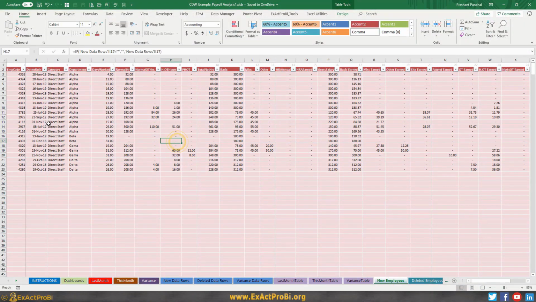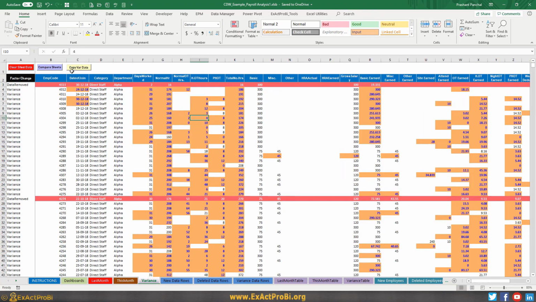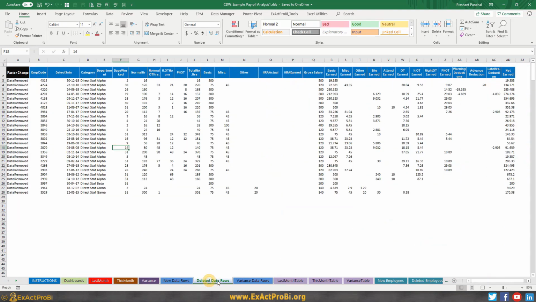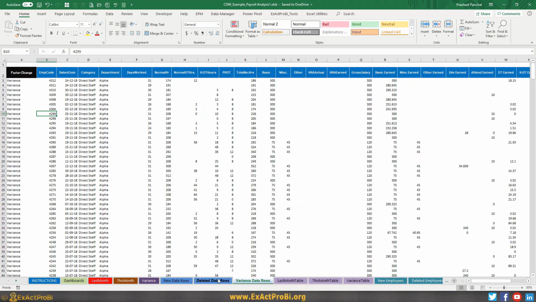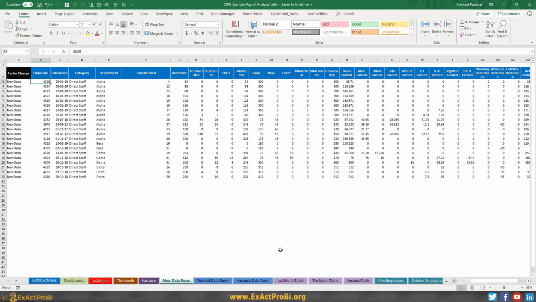Now new employees is a table linked to this particular sheet, new data rows, which is created by this button. Remember, when we press this button, it brings all the data for added data, deleted data, and variance data in these 3 sheets. Every time you press this button, it deletes the rows here and brings in the new analysis.